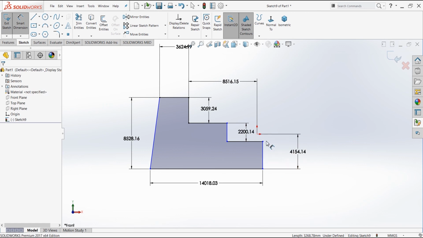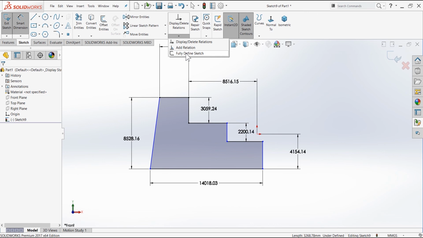So these blue colored ones are underdefined, so this is where the fully defined sketch becomes very handy. You don't need to think about how to make this a fully defined sketch. You don't need to worry about what dimensions you need to give to this particular sketch to define it fully.